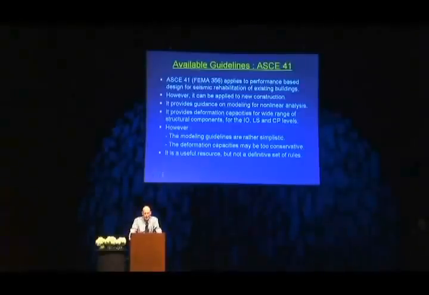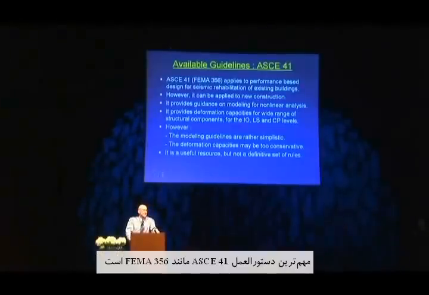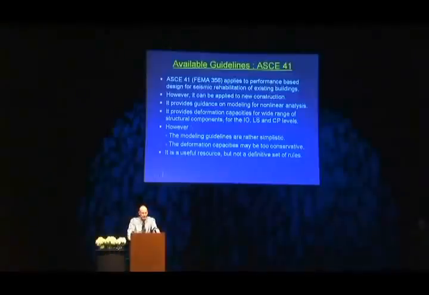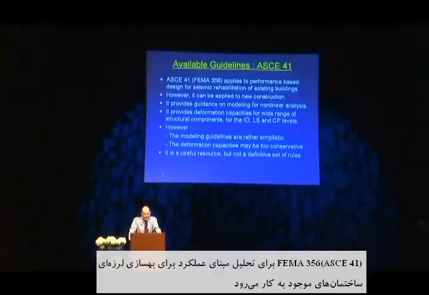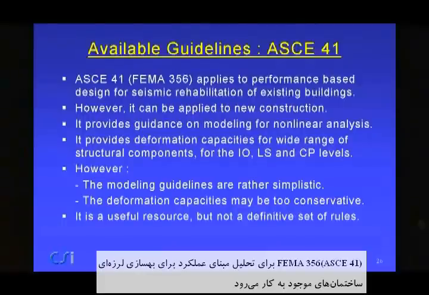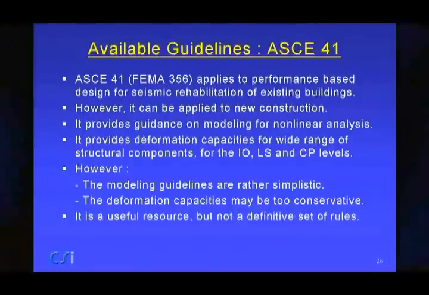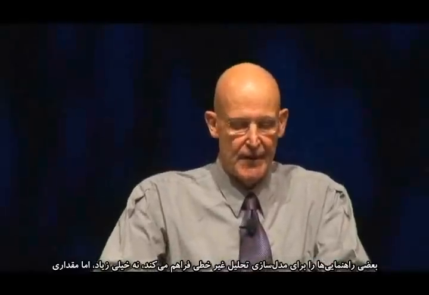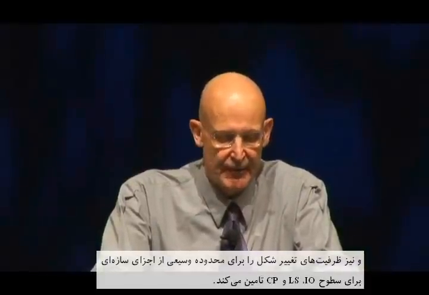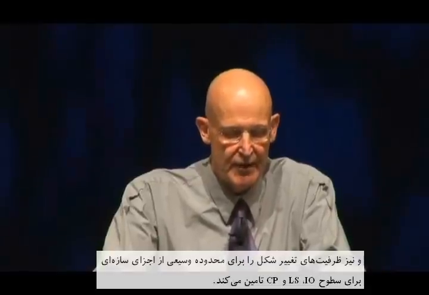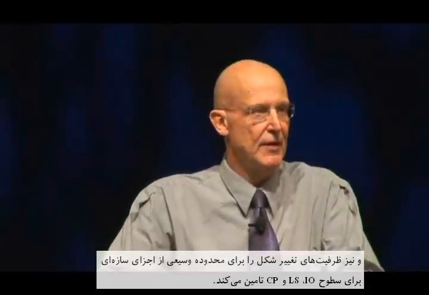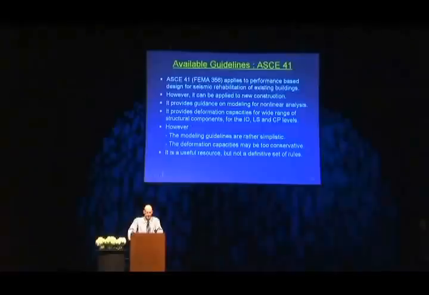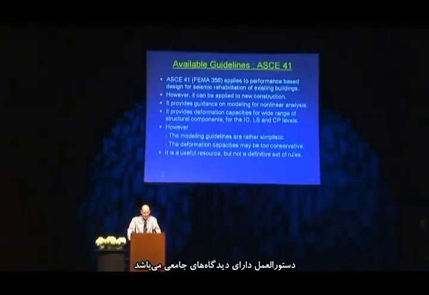The available guidelines, the main guideline is ASCE 41, there's FEMA 356. It strictly applies to performance-based design for seismic rehabilitation of existing buildings, but it can be applied to new construction. It provides some guidance on modeling for nonlinear analysis, not a lot, but some. And it provides deformation capacities for a wide range of structural components for the IO, LS, and CP levels. It's really pretty comprehensive from that point of view.